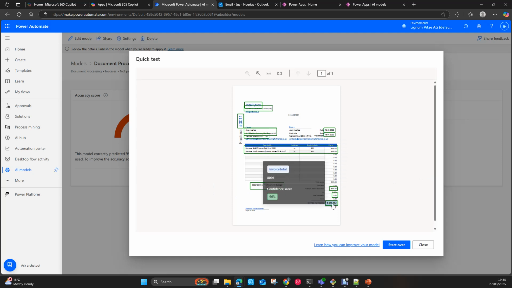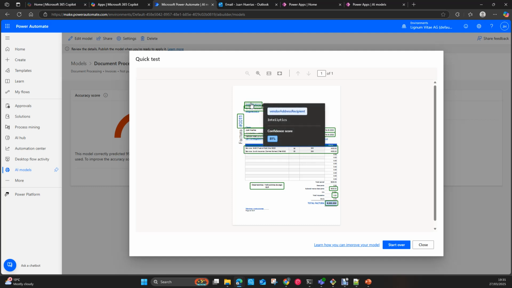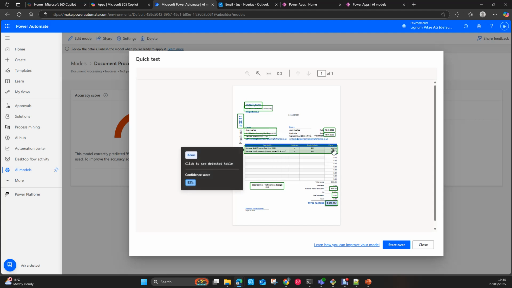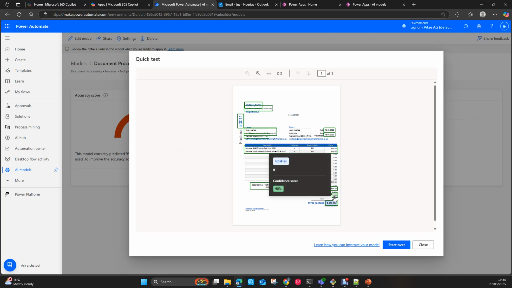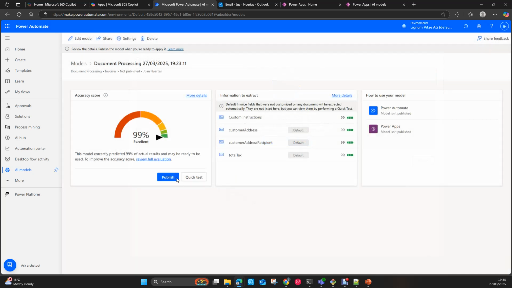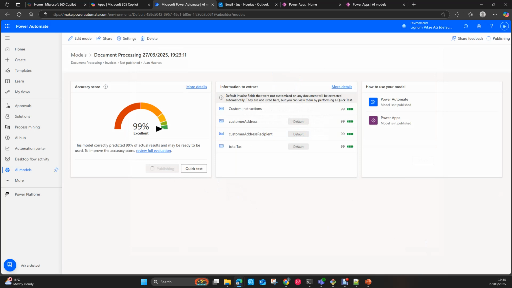And you can see it's a full match of everything that you can see here: invoice, vendor ID, customer name, customer address, invoice days, items, subtotal, total tax, and custom instructions. Let's close here, and then on now you can publish this.